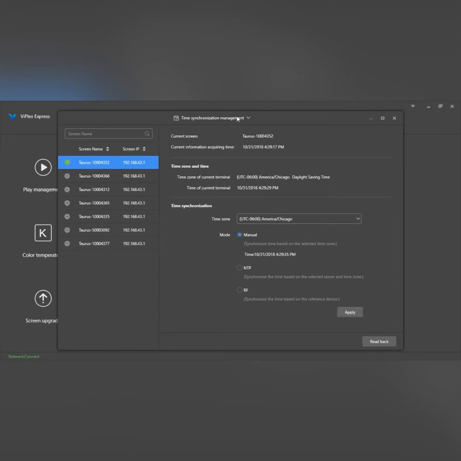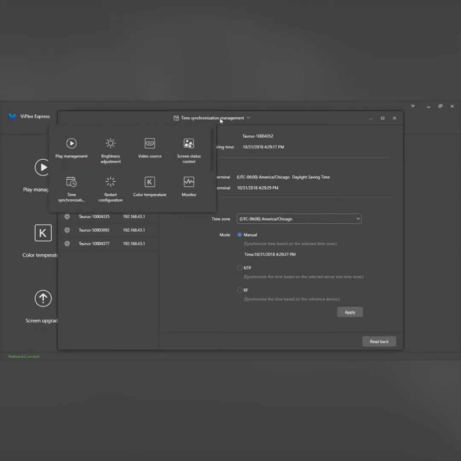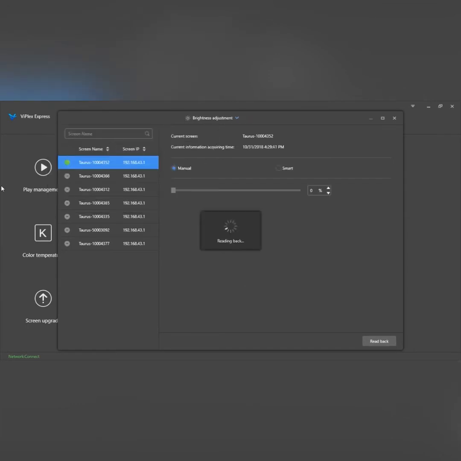And now I will show you the other screen. Up here, we can actually select those other controls from earlier that we saw on the main ViPlex Express window. That said that message because I don't actually have any LED modules plugged into the control card that we're using on the sign right now.